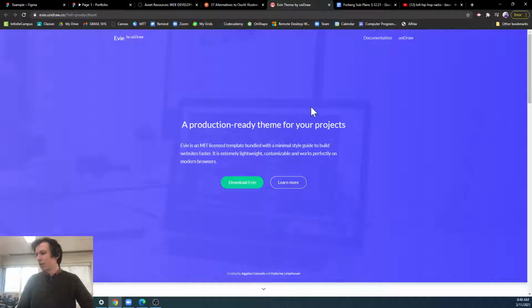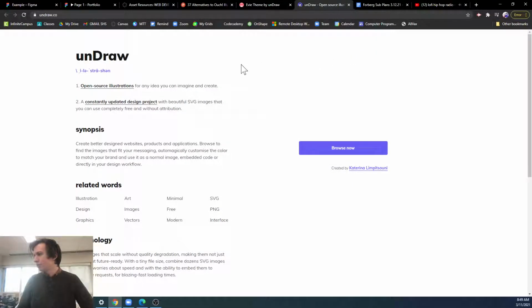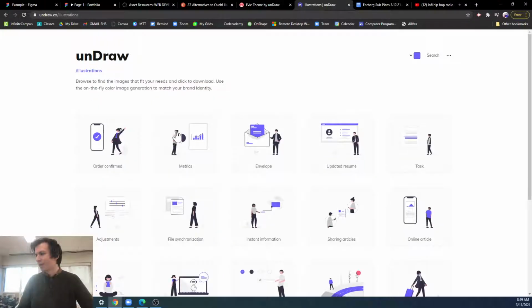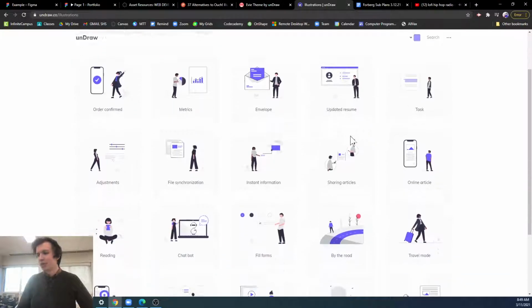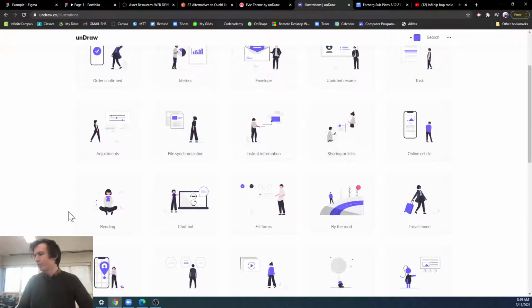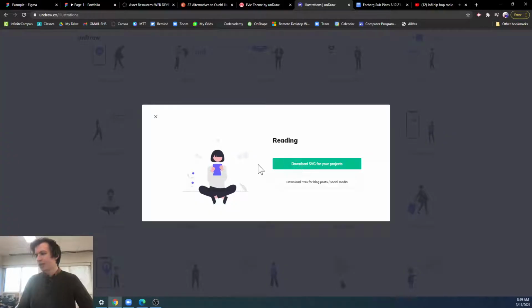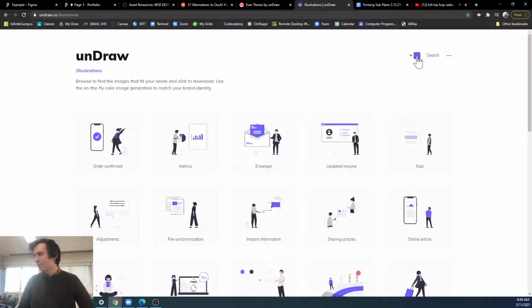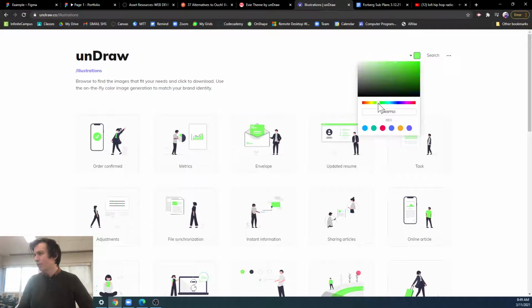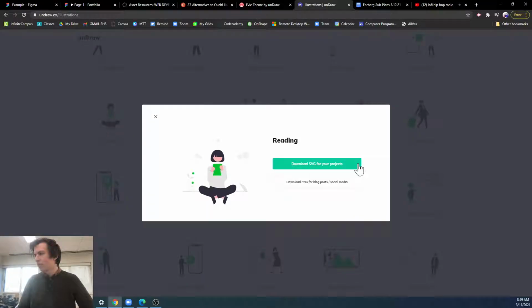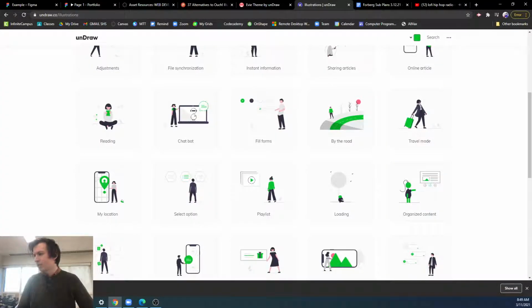And you can see, oh, it's now a different place. But I'll just go over to Undraw and browse now. So now they have different illustrations that I might want to add to my website. I'm just going to add this nice little reading icon. You can also change the color up top here to one of the colors that may be for your website. Say that your website uses a specific green, and it's this green. You just add your hex code over here, go to the image that you want, download the SVG to your project, and it gets downloaded over here.